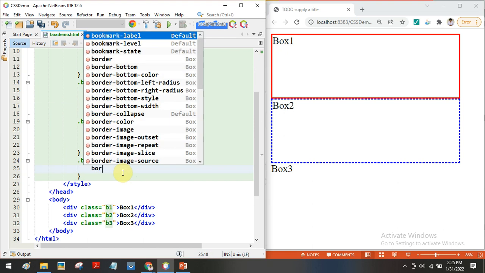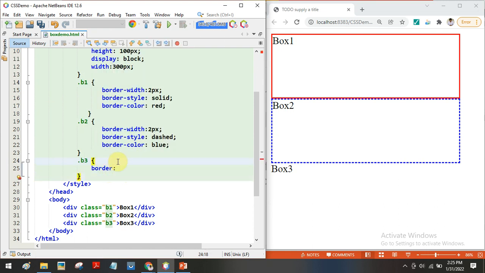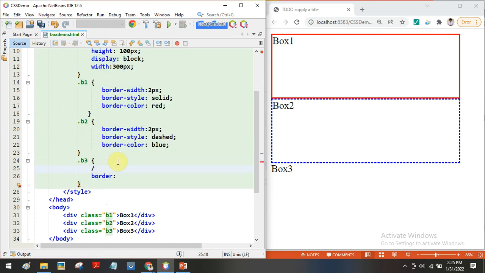Shorthand property means like this: border colon. Shorthand means a shorter way we can write the property. Shorthand property for border. So according to the shorthand property, instead of writing three lines, we can write it in one line, but we have to give values like this.